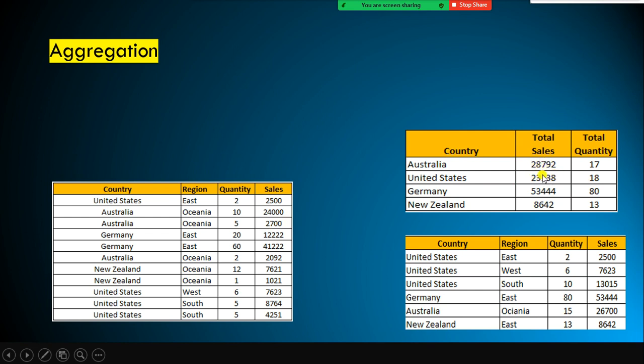Oh, it is correct. I was looking at the wrong column. Okay, wrong value. So this is the one. Yeah, these 2 put together 26 still, right? So 26,700. Okay, and next one is United States.